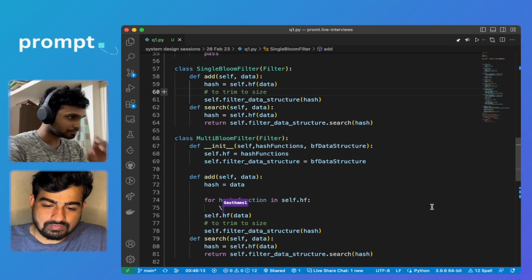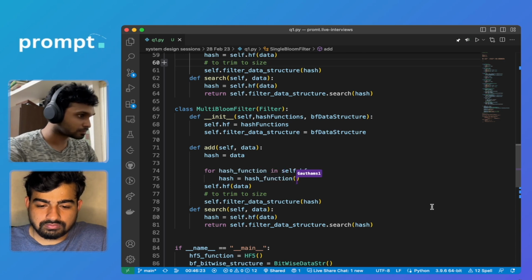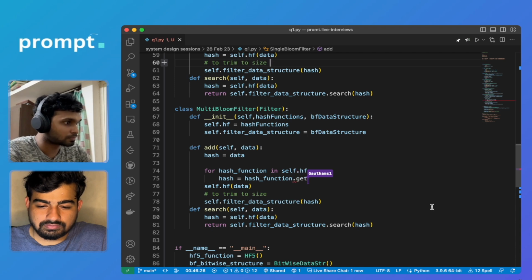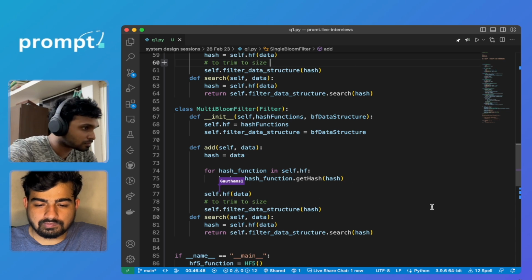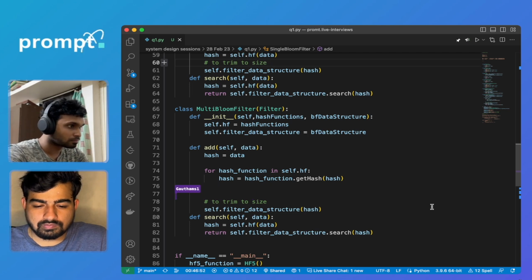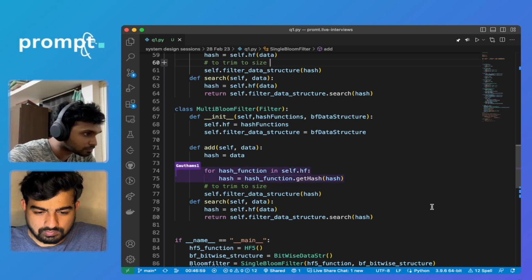Hash functions. I think this should do it.